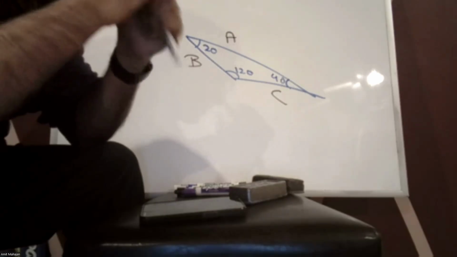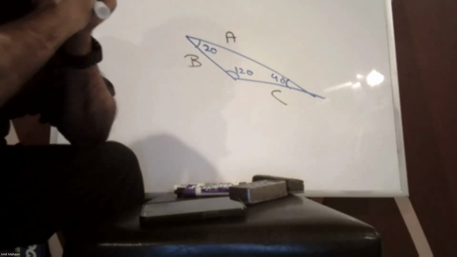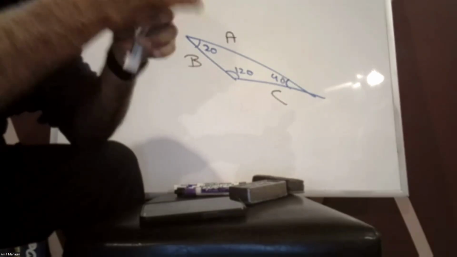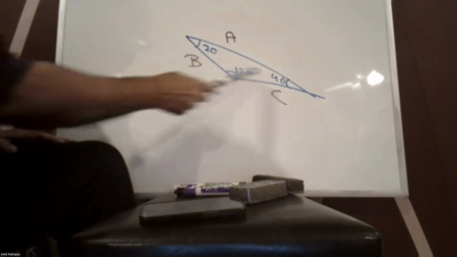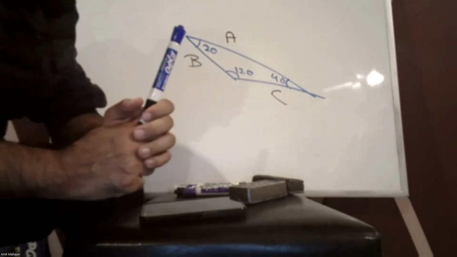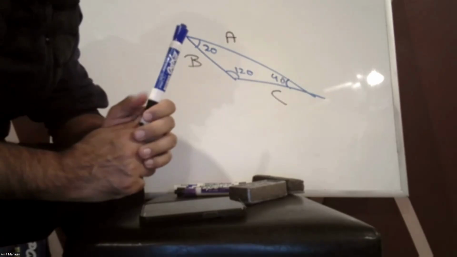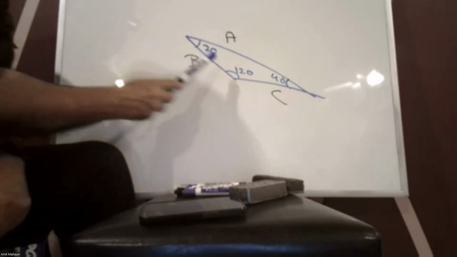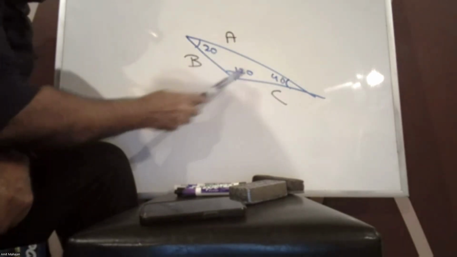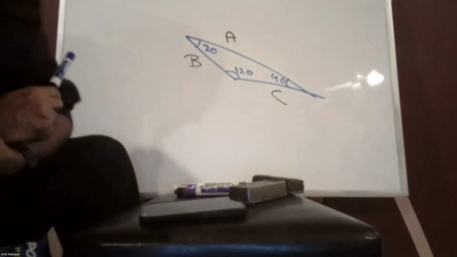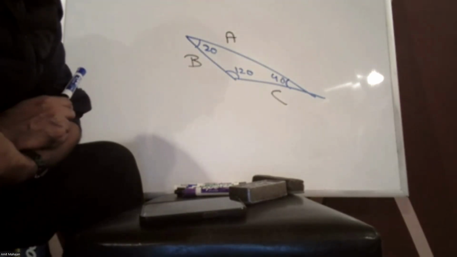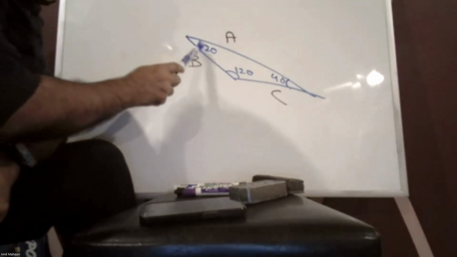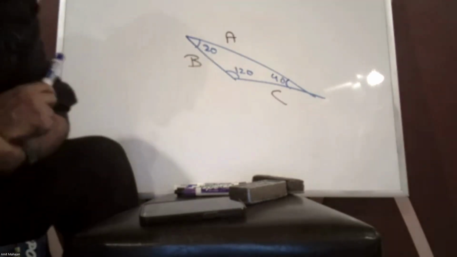Let me ask Arush. Arush, what do you think? Since you read it, what do you think? Oh, you also got B? Wait, no, I got A. Okay, A for Arush. My bad. Tejas, out of these three angles, which is the smallest angle? The 20-degree angle. What is the side opposite to this 20-degree angle?